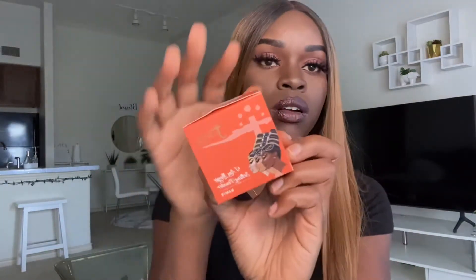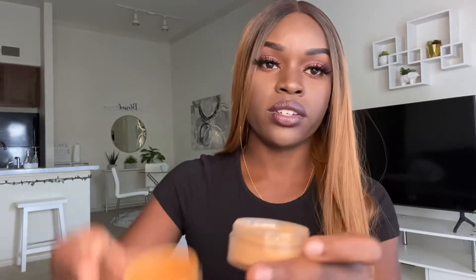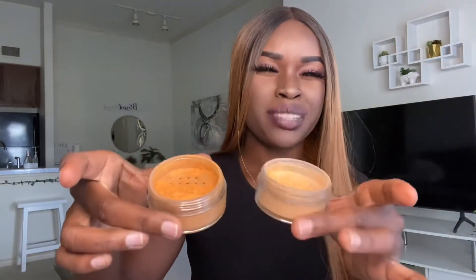I actually ended up getting two setting powders. This one is Namib. These are all named after African countries — which is kind of embarrassing that I'm African and messing up the names like this. Okay, so Namib — oh, this one is brighter or darker? Let me compare. This one's orange. Yeah, this one's darker, this one's lighter. If I want to have a heavy concealing day I'd probably use the brighter one, and for everyday use I'd use this one because it has more of an orange tint. I just don't want to walk out looking ashy.